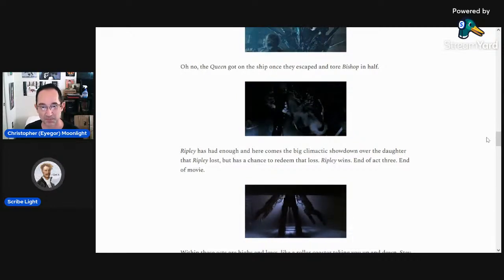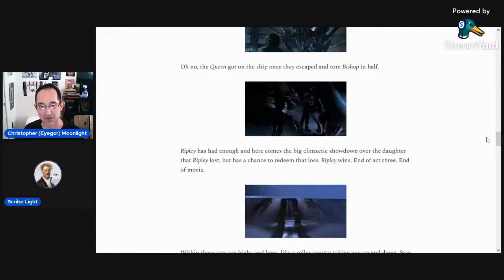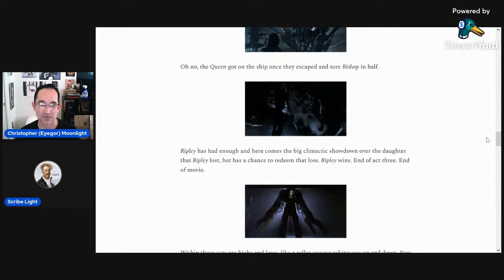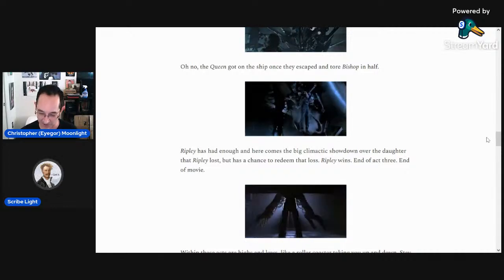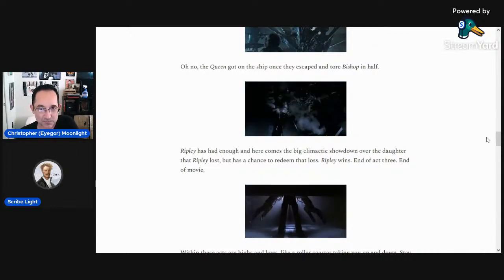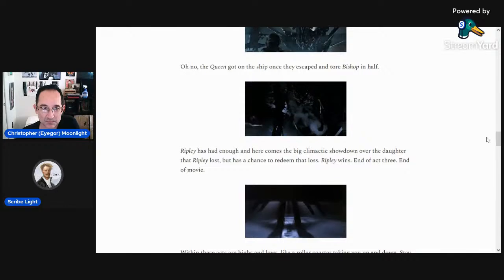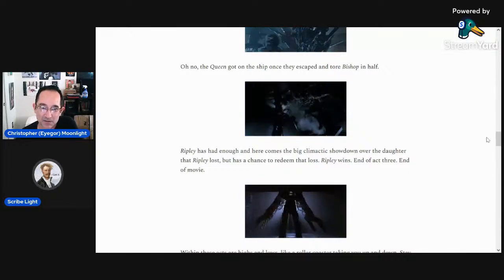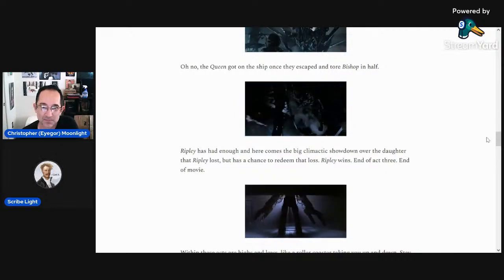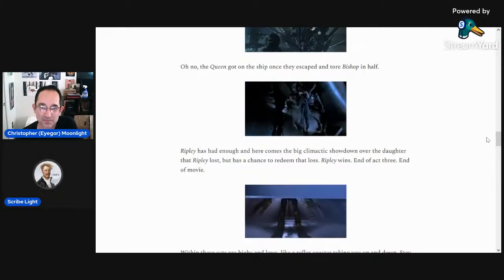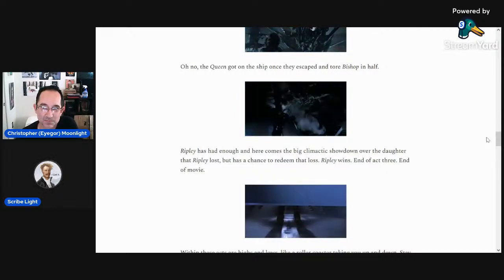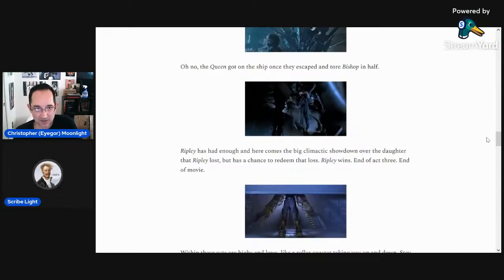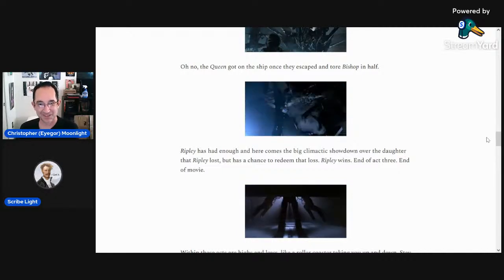Except that that arc makes a lot more sense in the extended edition, where you get to see how she's sort of mourning over the loss of not being there for her daughter. Yes. And then that connection between her and Newt makes more sense. In the theatrical version, that point isn't really made that strongly. And so the whole mothering instinct and sort of Newt as a stand-in for the lost childhood of her daughter and everything else doesn't really connect that well. So the only way to watch Aliens now is through the extended edition, as far as I'm concerned.